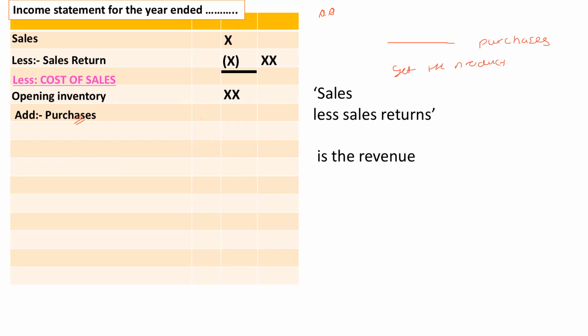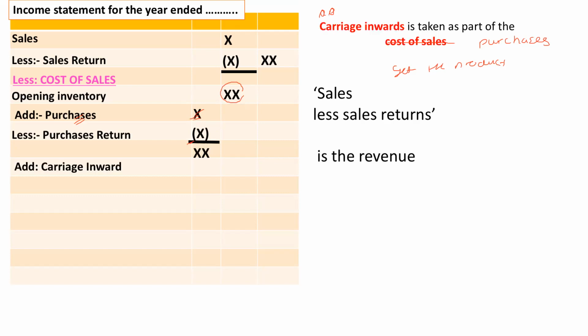Again, when we're doing our cost of sales, opening inventory would be in the second column. Add the purchases, less the purchase return. What you will get is the net purchases. In that, you will add your carriage inward because it forms a part of the cost of sales or the part of the purchases that you've done. From that, you would subtract the goods that you've taken for own use.